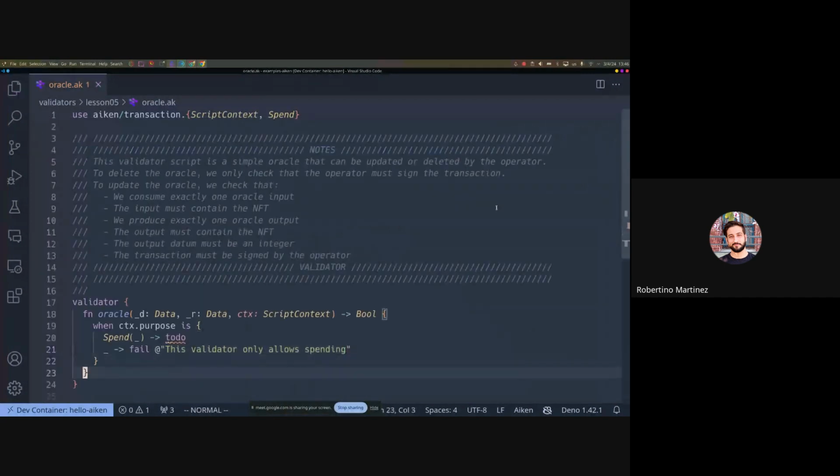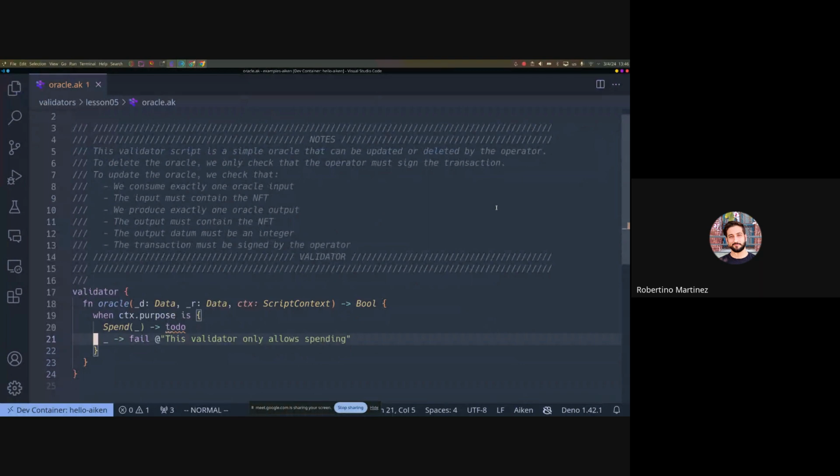So we can do this, and this is also really useful. For example, strings are really useful, we can say trace, and we can add, we are spending.